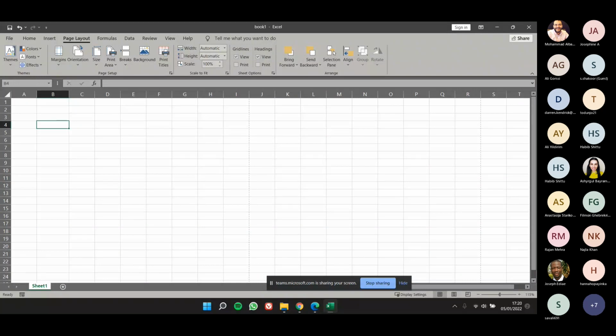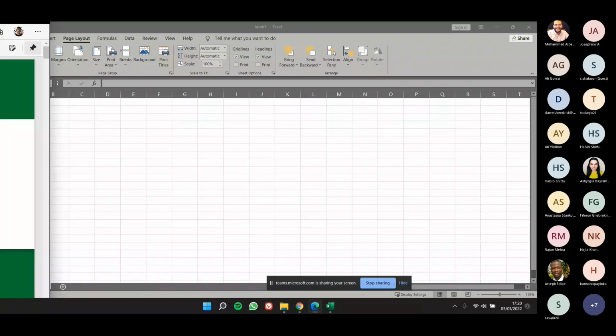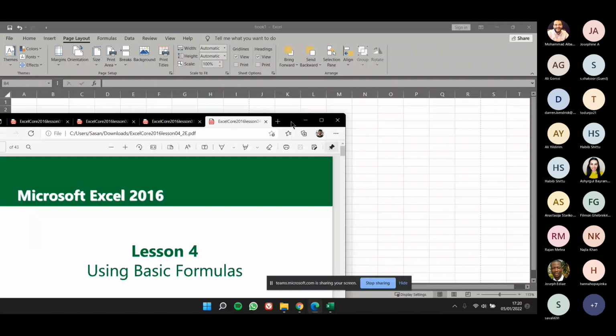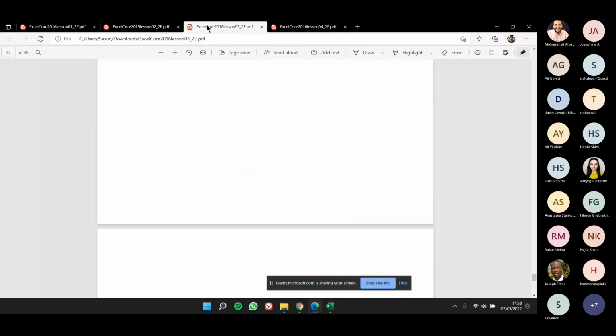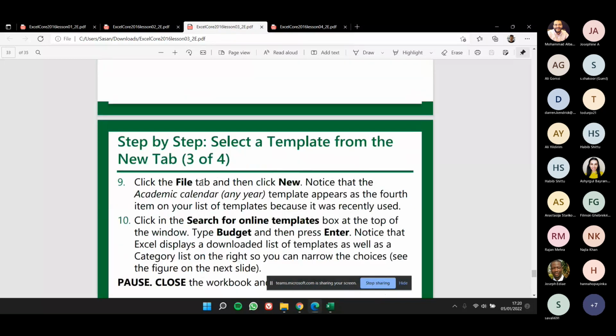Okay then, let's move on to our final lesson for today, lesson 4. It's going to start getting a bit more advanced. Actually, before I go to lesson 4, I just want to mention again, guys, please make sure that you do all of these exercises for all of these lessons as well.